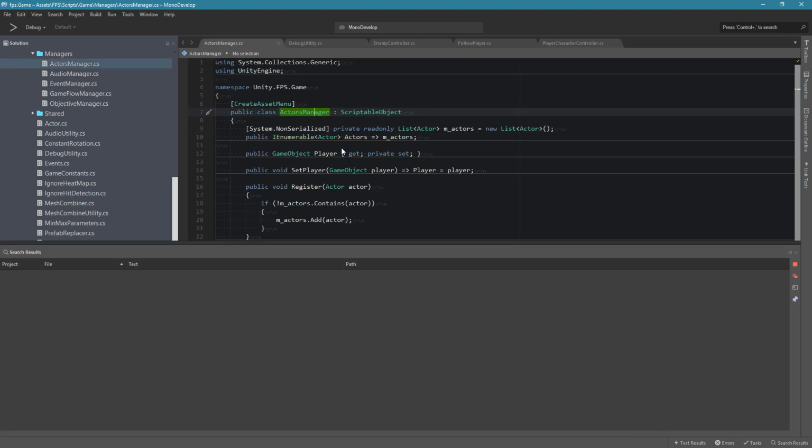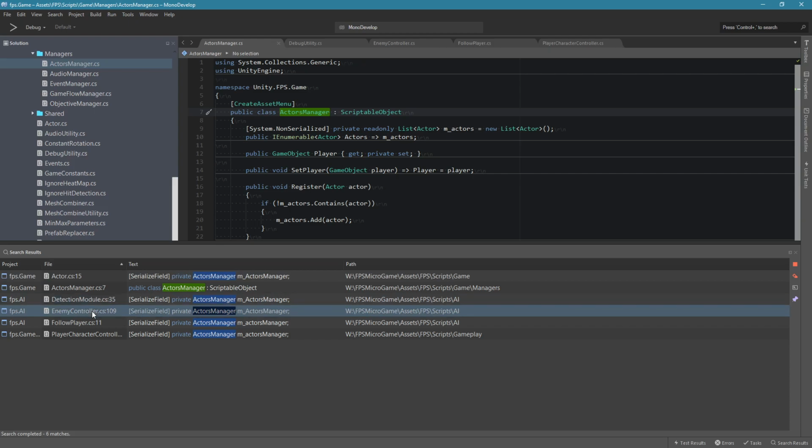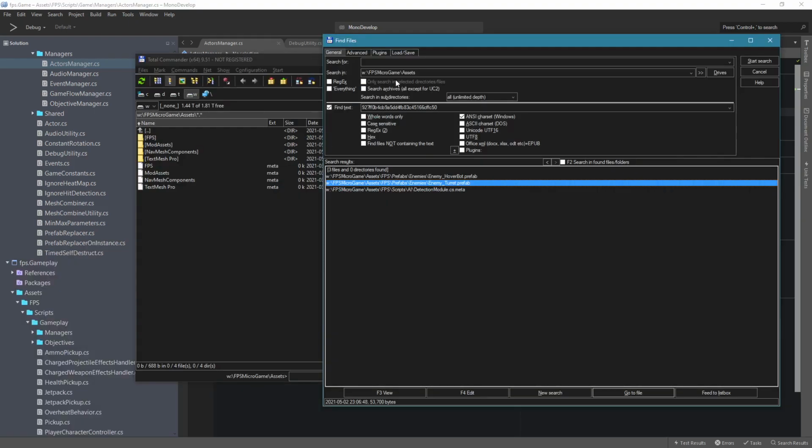Let's see if we got everything. Looks like okay. Now we have to hook it up. So we already did actor detection module. Okay, we have to do enemy controller, follow player, and player character controller.